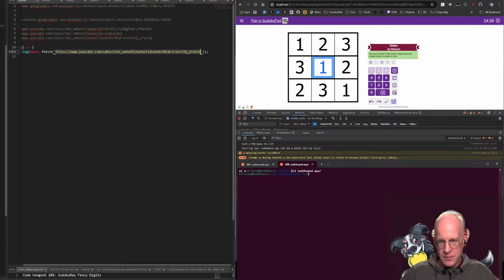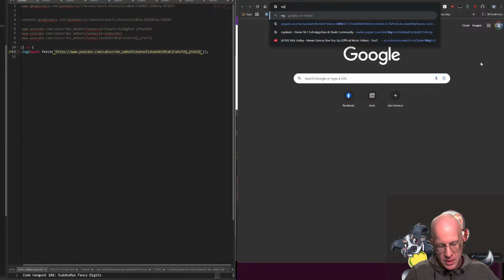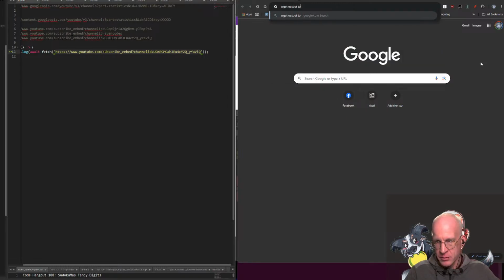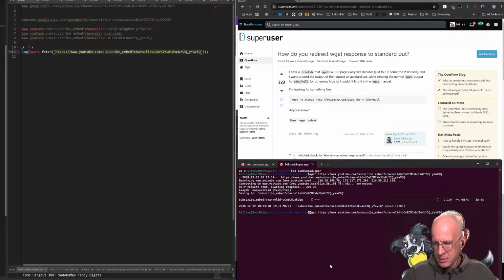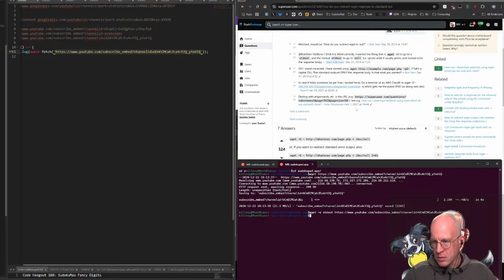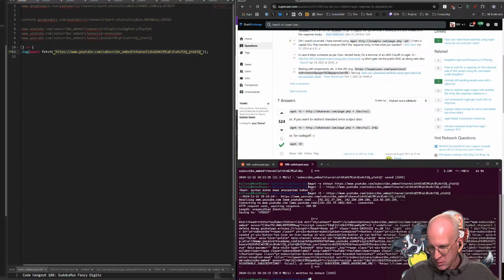If I do a wget from here, let's see. Wget output to console. I don't actually use wget much. I usually use curl. Okay, if I do wget -O stdout. Okay, that doesn't work. If I do -O dash, that's not an O. That's shift 0. Okay. So if I do that, I'm guessing I can find everything I need in there.